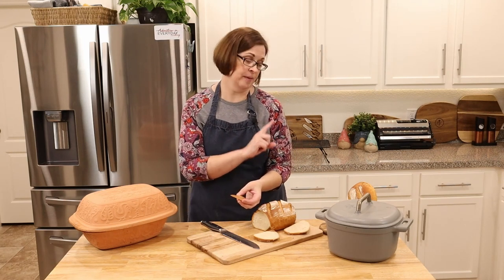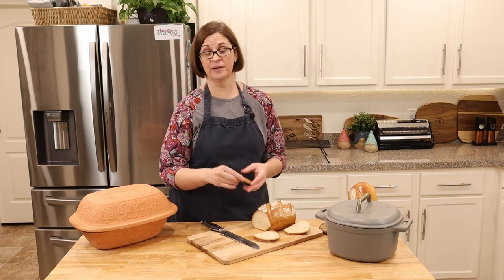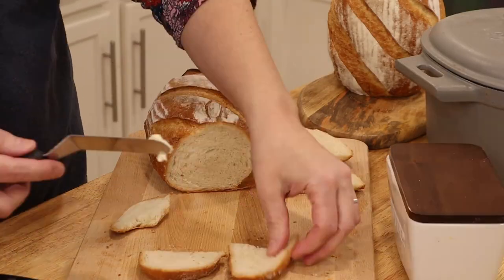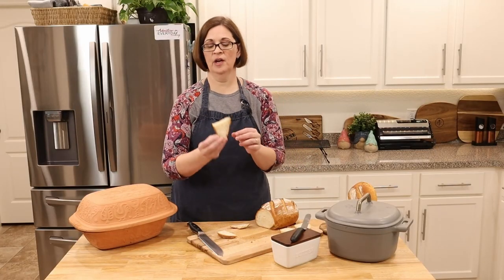I didn't pick that up the last time I did this, because I did this before I videoed because I wanted to make sure there was actually some kind of difference. I want to do one more trial. I'm going to cut these in half and I'm going to butter each side. Okay, so let's try the Römertopf one first.